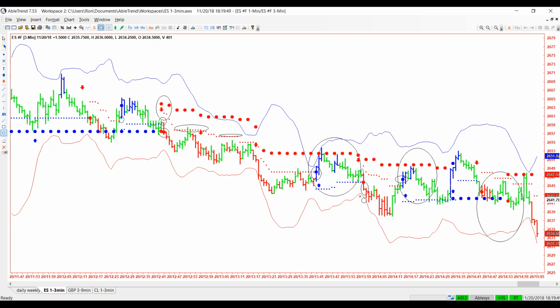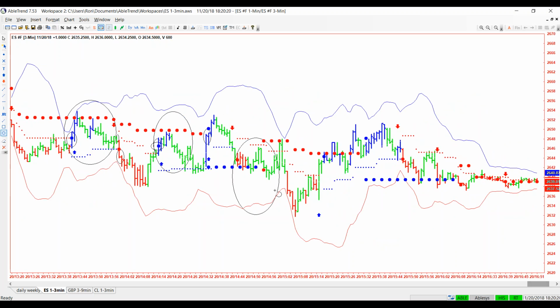Any red or blue together means no trade. Keep it simple. So it actually turned out to be a pretty good day today for such a choppy, horrible market. It actually turned out to work really well. And I say, oh, can I do it here? No. The first blue bar, blue dot is when we get into the trade, regardless of how far it is from the dots, and put the stop loss on the low of that bar. But we can't get in here. This is a no trade. Clearly, they're way more than 4 points from the blue dots.